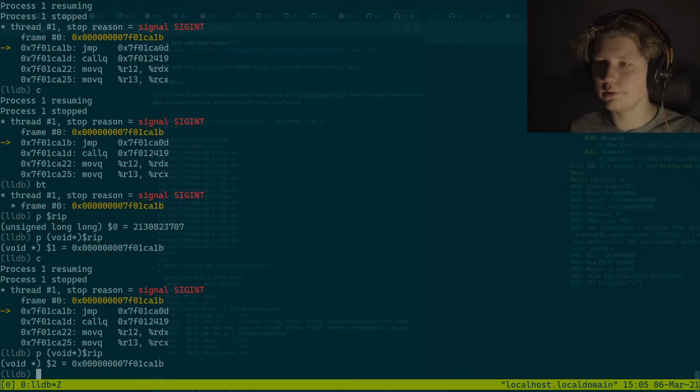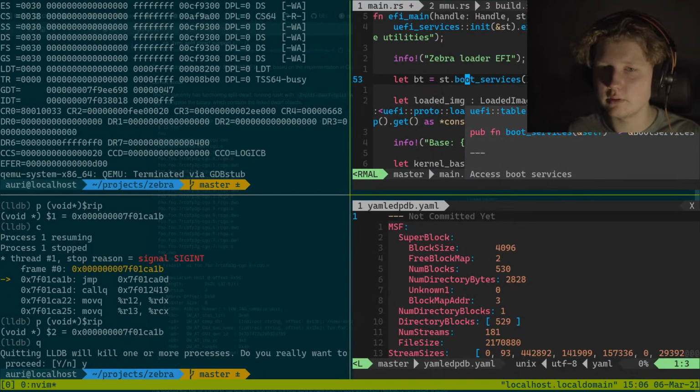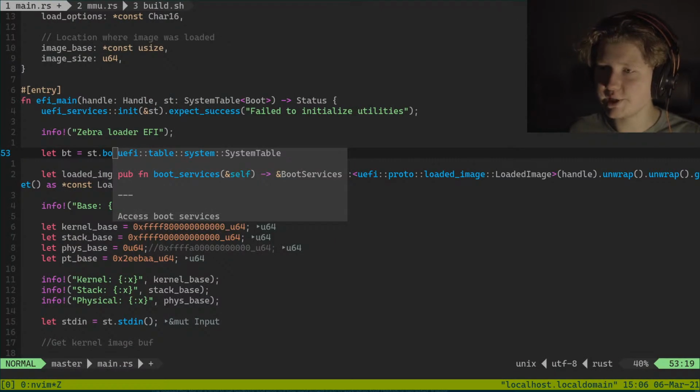Huh. Let's see. How do you shut off boot services? Exit boot services. Here we go. Exit boot services.